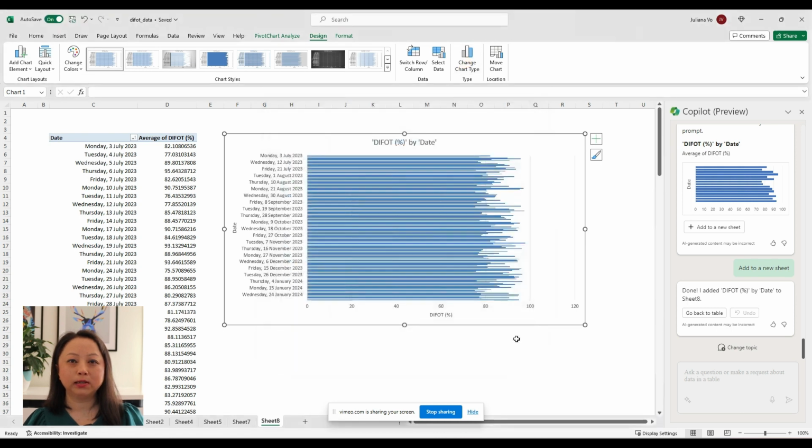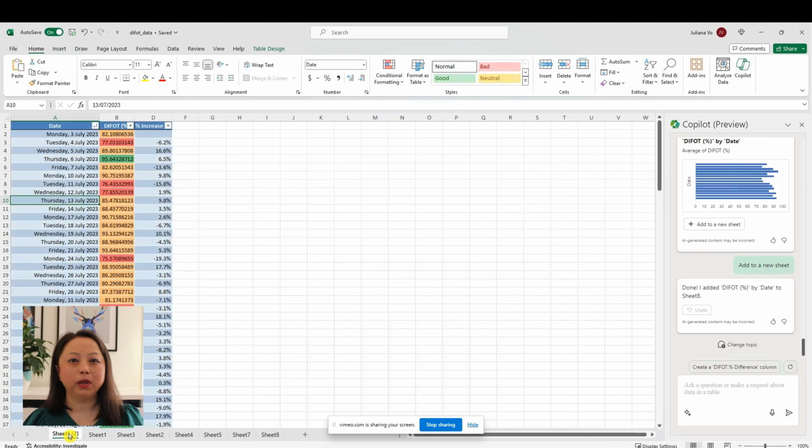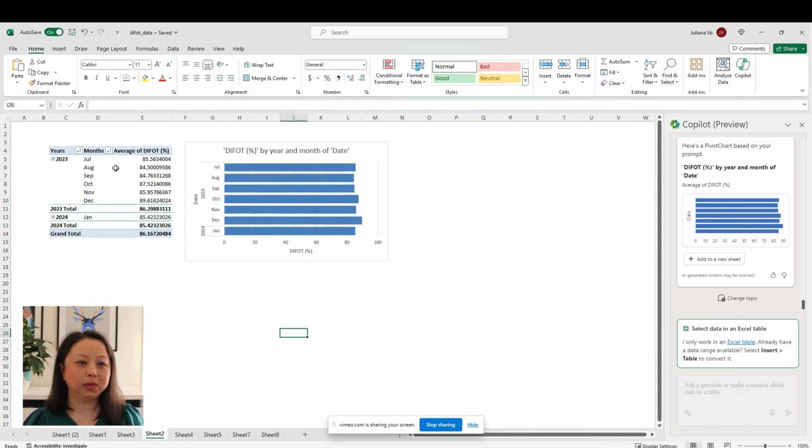Let's have a look at another example. In the next example, I want to have a look at the average daily default by month in a bar chart. So let's add a prompt here. So here you can see the average monthly default in its pivot table form, as well as a bar chart here on your right. While Copilot is still in its early stages, it will just get better over time and will no doubt change how we actually use Excel at work.